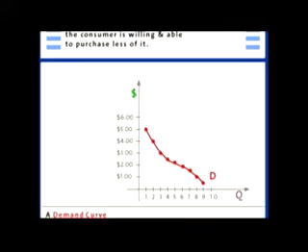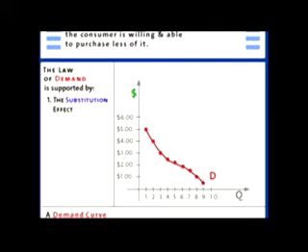Does this make sense? Well, in fact, it does make sense for 2 reasons. The first reason is what we call the substitution effect. When the price of a good rises, consumers, seeking to get the most satisfaction from their limited income, will stop buying this more expensive good and switch to other substitutes instead. For example, when bread gets more expensive, consumers try to get their carbohydrate satisfaction by buying bagels or potatoes instead. The higher price for bread leads consumers to substitute away from bread and seek less expensive substitutes.